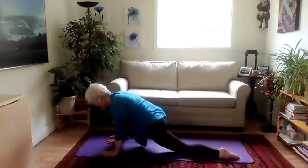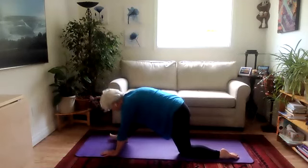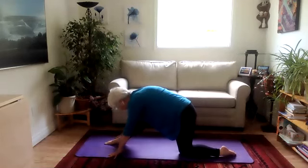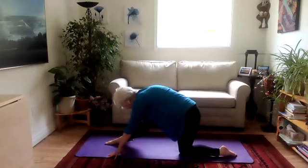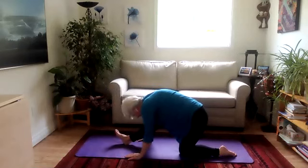And then slowly walking the foot back in between the hands. And then beginning to lean back, straightening that front leg. So you're folding over it. And then lifting the toes up, but heel stays down. And just forward folding that outstretched leg.